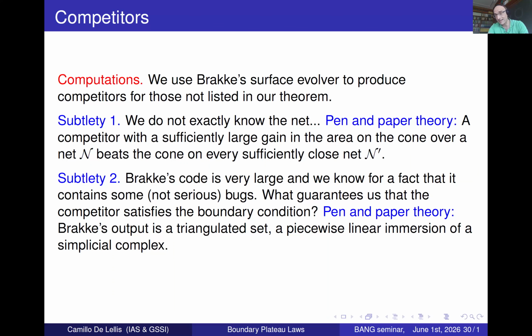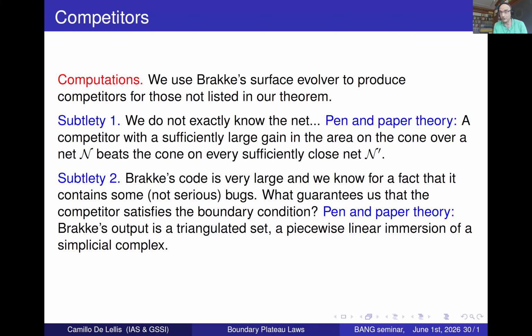Well, here pen and paper comes again. What we really care about is the competitor which Brakke spits out at the very end. This competitor is something that you can find from Brakke's software. It's a triangulated surface, so it's a number of triangles put in three-dimensional space. They form a triangulated set, or if you want, they form a piecewise linear immersion of a simplicial complex.